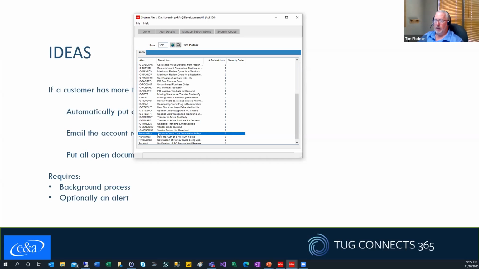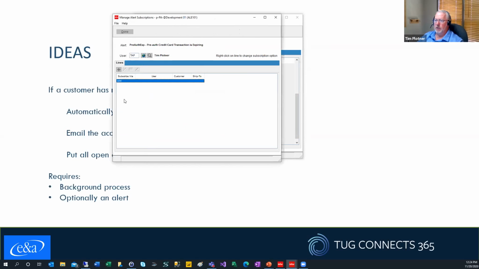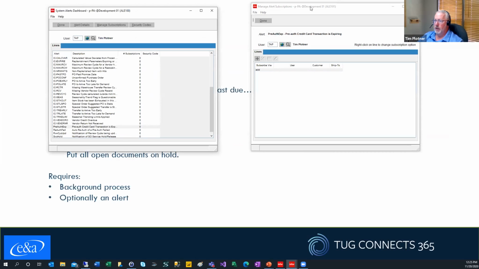Now, the way they do that, just so you can see, if I go in here and go to manage subscriptions, by the way, we get to this screen from the user preferences menu on the FACTS side. When I'm in FACTS, I go up to my user preferences, and I get to a thing called My Alerts. When I go to My Alerts, this is where it takes me. So when I go to manage subscriptions, you'll notice here that it is going to tell me I can subscribe to this alert multiple times.